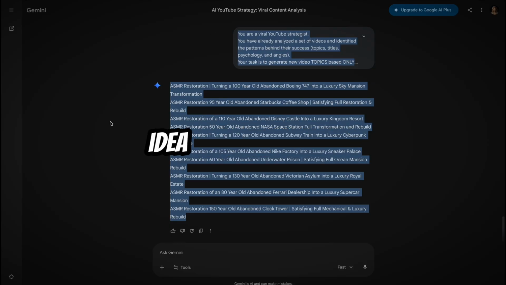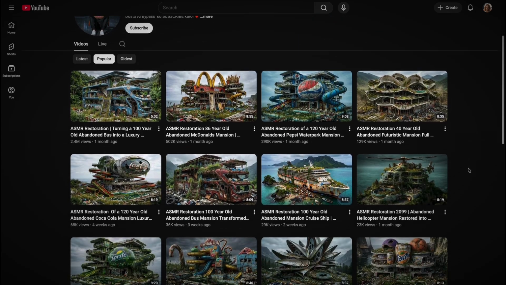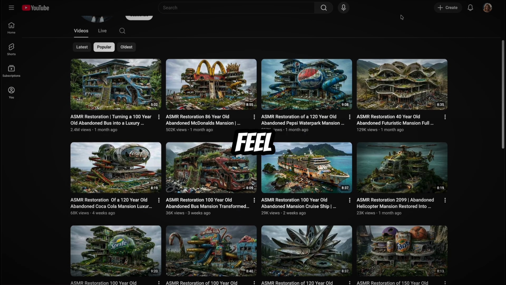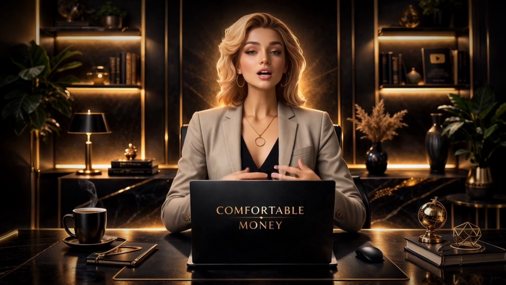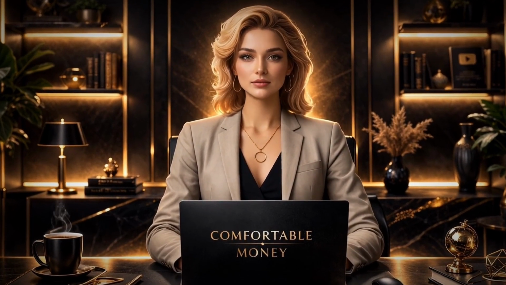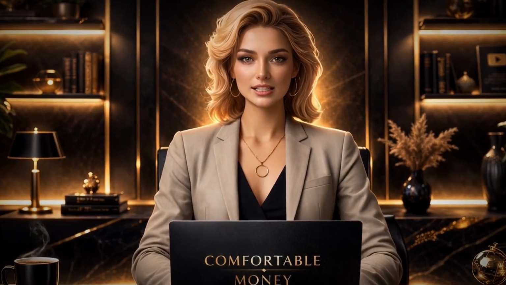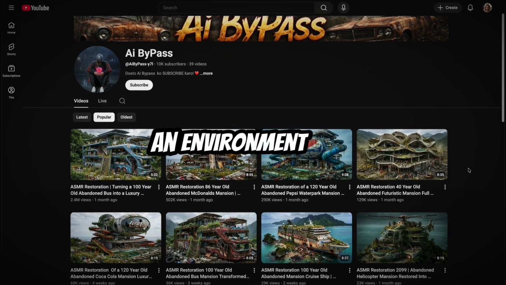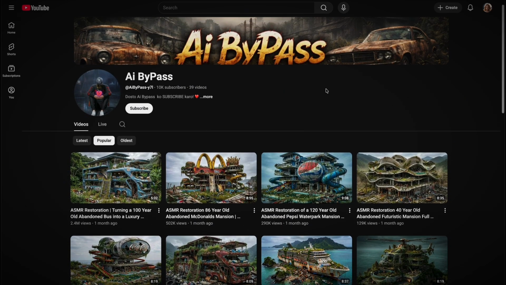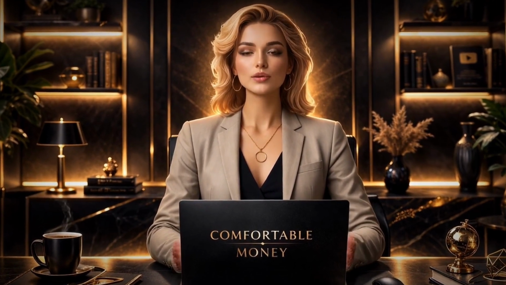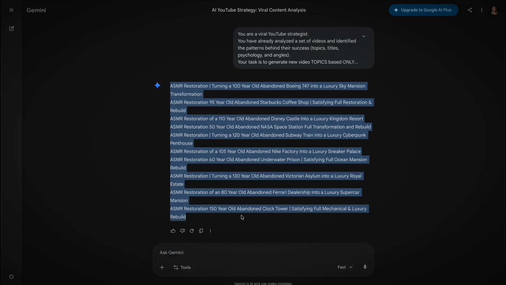Go through every idea before choosing. The strongest topics in this niche share one quality. They make you feel the specific atmosphere of the location before you've seen a single frame. A concept that produces an immediate mental image, a particular quality of light, a specific type of decay, an environment that feels both familiar and deeply wrong, is a concept with genuine visual potential. A concept that just describes a category of building without triggering that response is a weaker starting point. Choose the topic that produces the strongest instinctive reaction and commit to it.